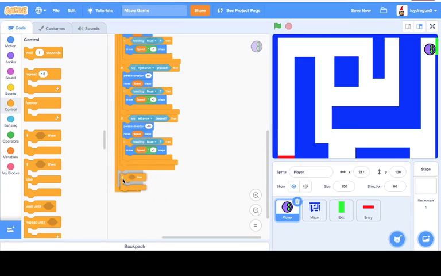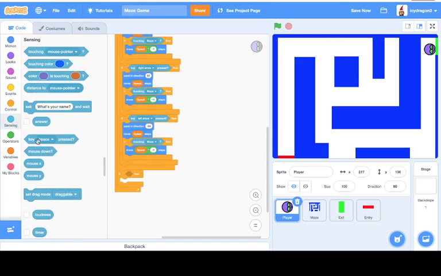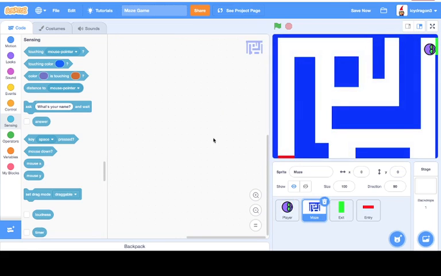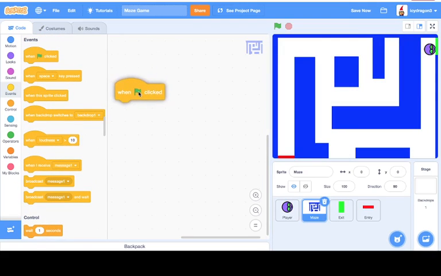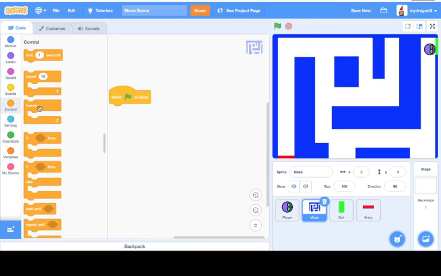And at the exact end of all the scripts, you need to go to the maze thing actually, to do when flag clicked. Need to make it smaller.